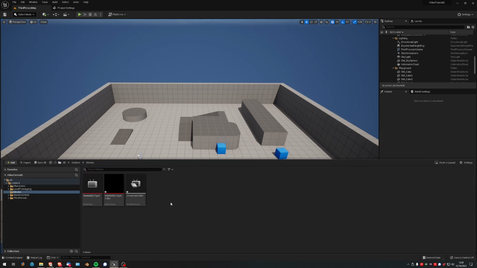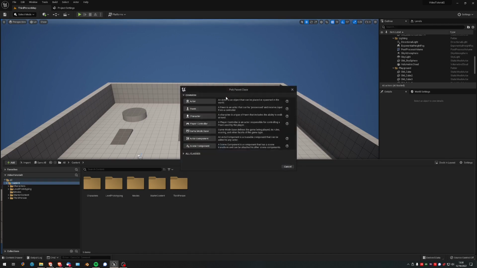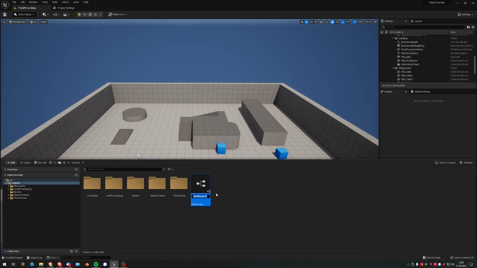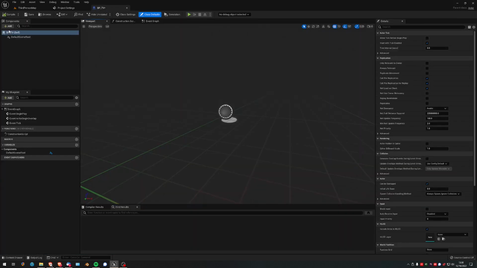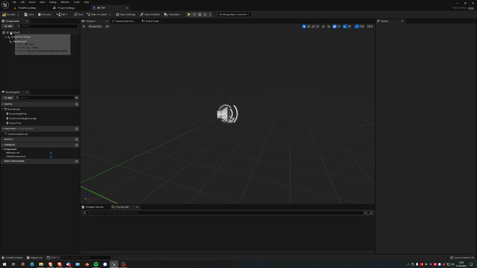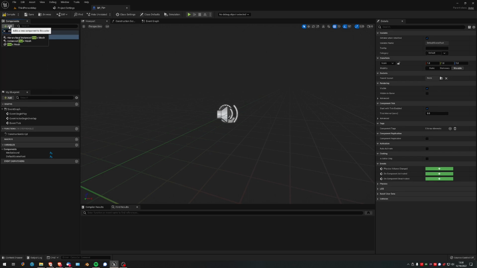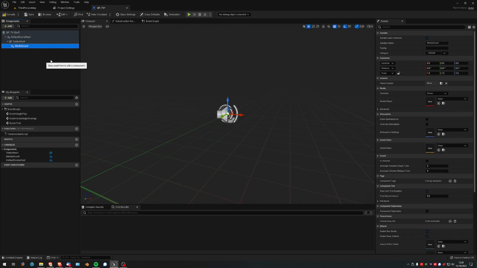Now I'm going to create my TV itself. So let's go to just the base content folder. Let's create a new blueprint actor. Let's call it BPTV. Going to open this up. And what I'm going to add is a media sound component. Also, a static mesh. I'm going to put my sound into that static mesh.